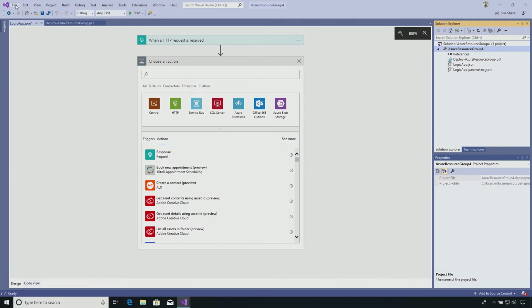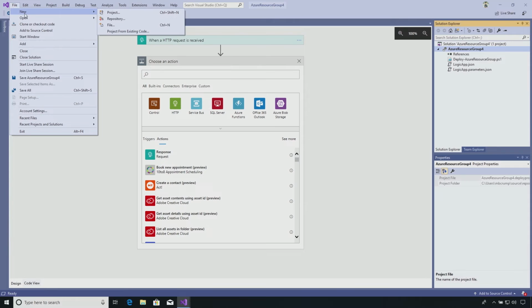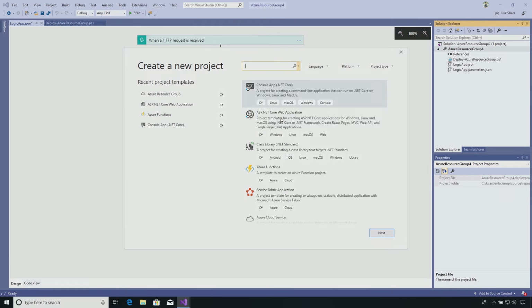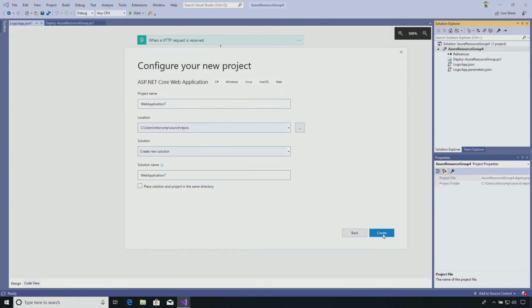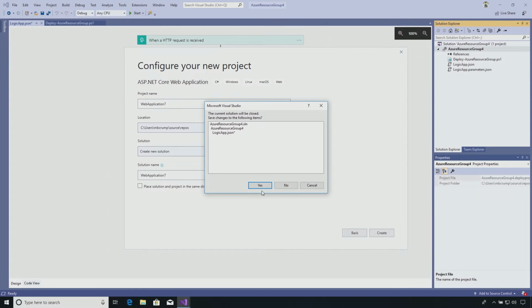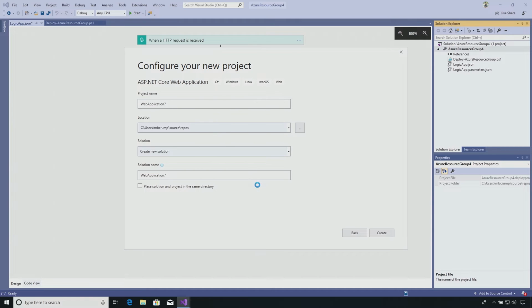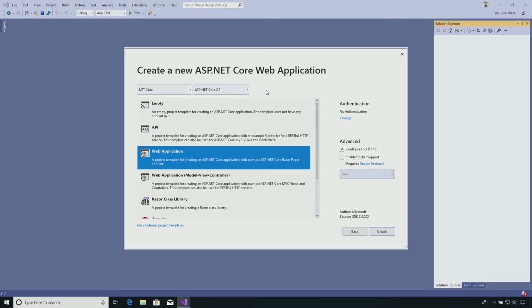Another thing, let me just switch over to a new project here. This project I want to show is the kind of traditional ASP.NET Core application that you may want to hook up to Azure. Here you can see it has the languages, like Linux, macOS, and the web. I'm going to select a web application. You can see Docker support's already built in here.